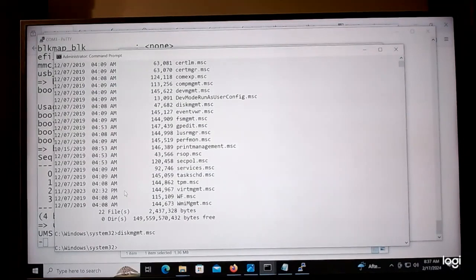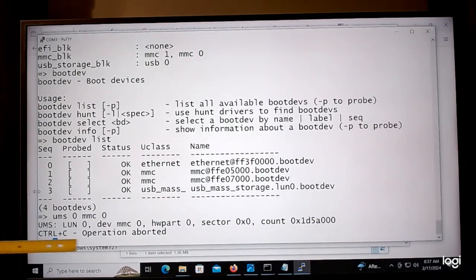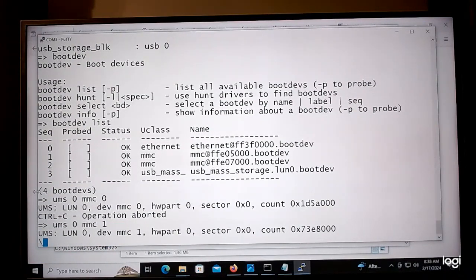That was the memory module. So let's stop this. This Control C stops the gadget. Let's do the UMS 0, MMC 1, and that's the SD card on MMC 1. We start the gadget.